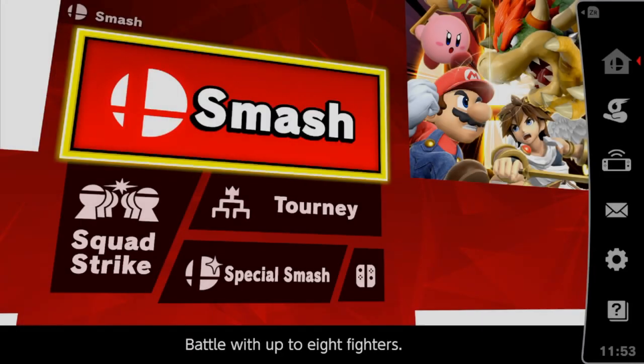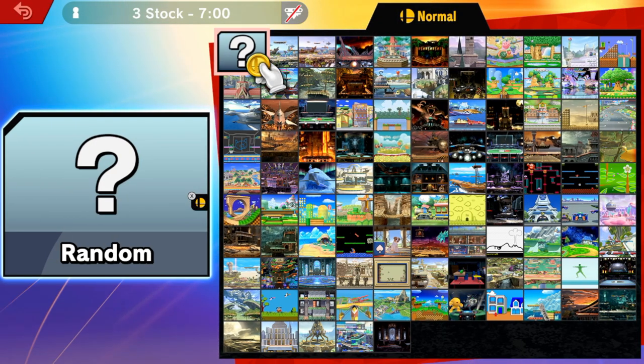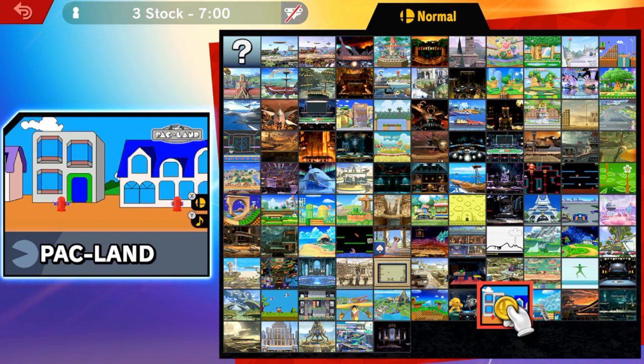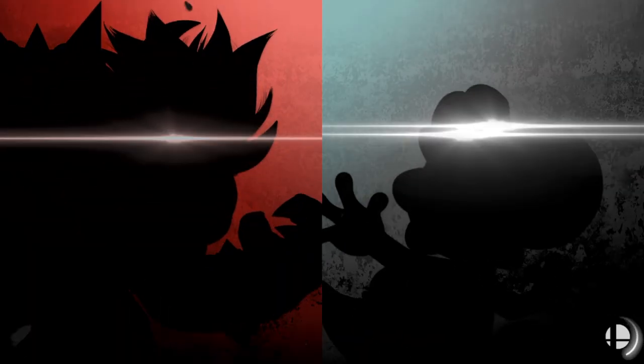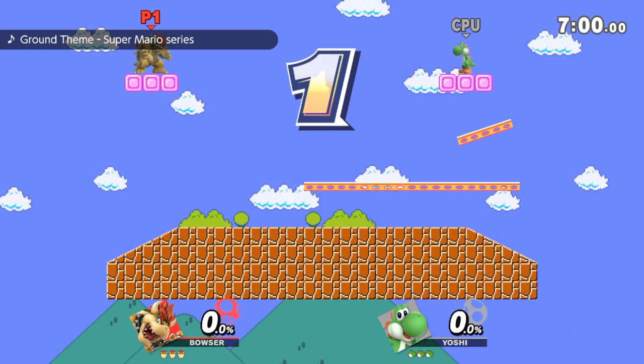Okay. Wait, so then does this mean that I get to rematch immediately? Okay. Well, that's fun. Let's go to Mario Maker. So I guess that's where my streak ends. Again, me versus Bowser versus Yoshi. Well, that's fun.